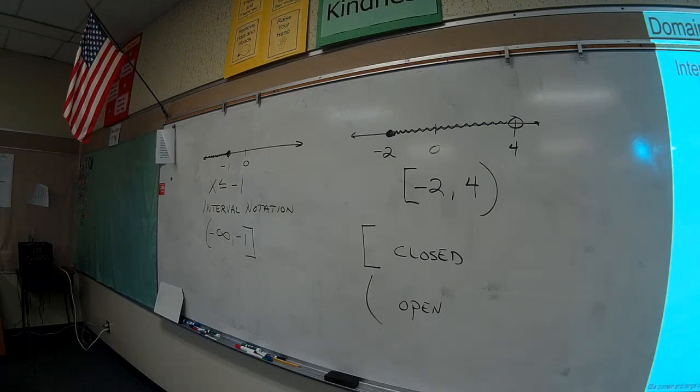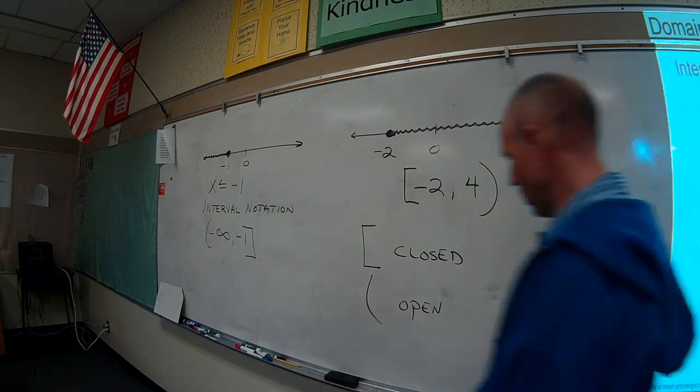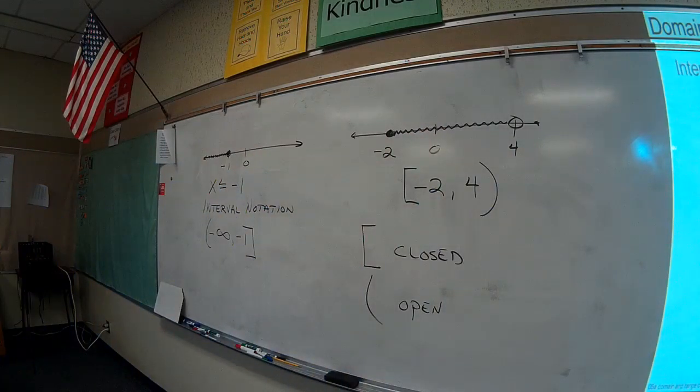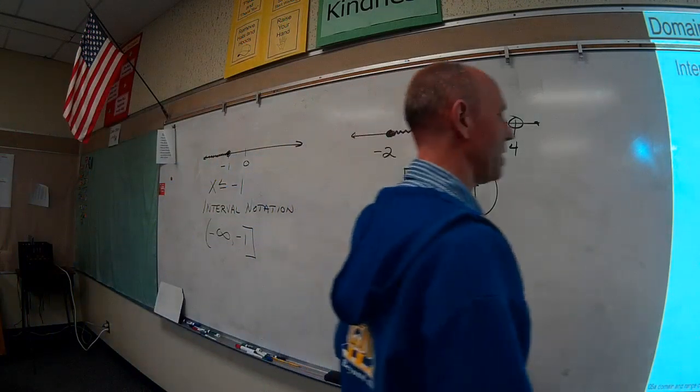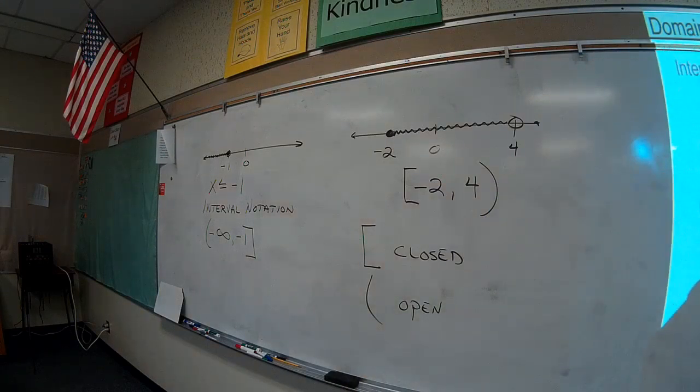Infinity we consider an open circle. And that's because, remember this analogy that I keep using, Gordon? The open circle: I'm really, really close. So think about infinity. I can get really, really close to infinity, but am I ever actually going to get to infinity? Probably not. Although mathematically there are ways of making that happen. But for this, we're going to be saying that infinity is an open circle.